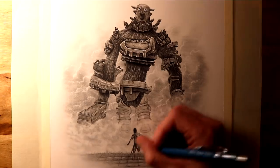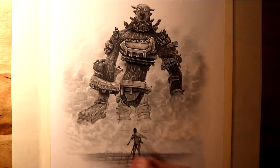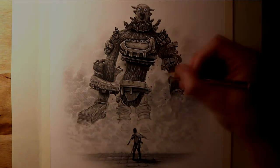I've been meaning to work on a Shadow of the Colossus drawing for a long time, and I don't know why I haven't. I think seeing the remastered version and how beautiful it is finally inspired me to try something.